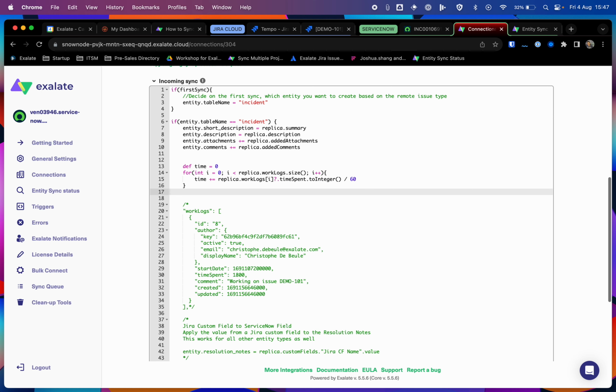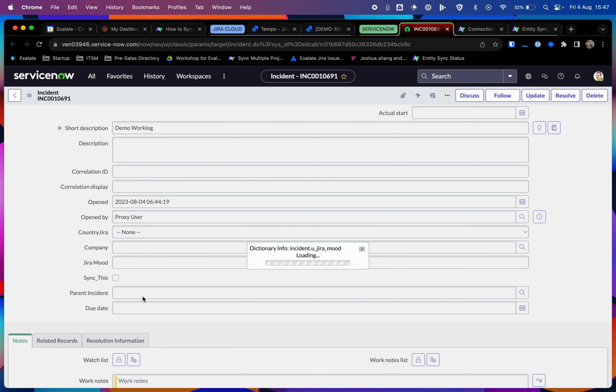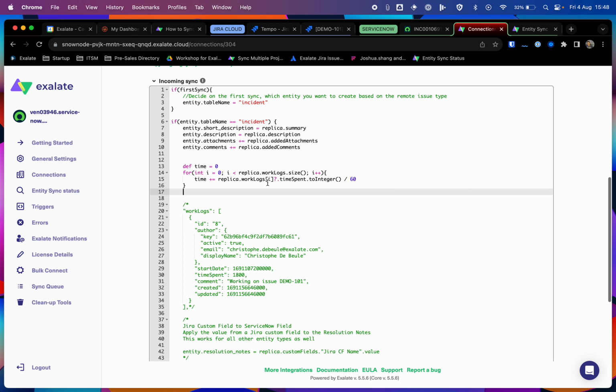Now we want to set our time in a custom field, because ServiceNow doesn't use Tempo, so for this sake I just put it in a custom field, or you can choose any field you want, but for my purpose I'm going to put it in a custom field. Just go to your custom field. For this sake, let's say I use Jira Mood. If you right click on it, you can see the API name, and we want this so it recognizes it.